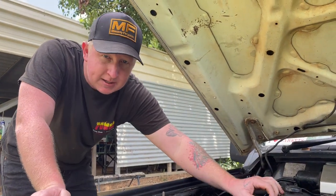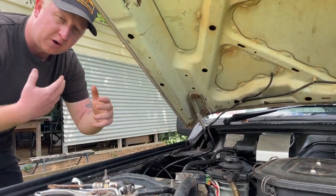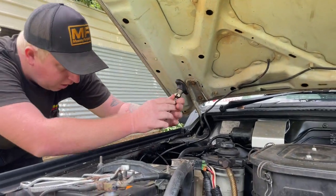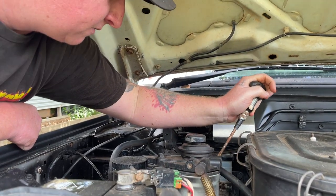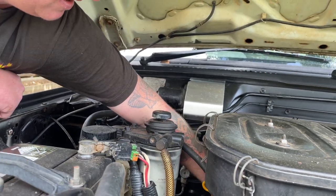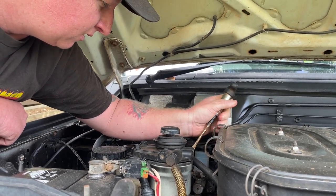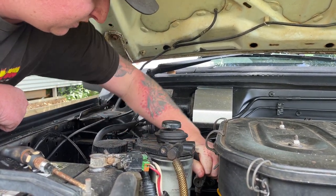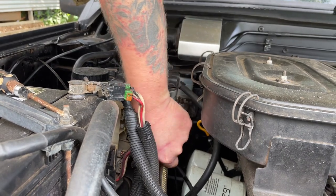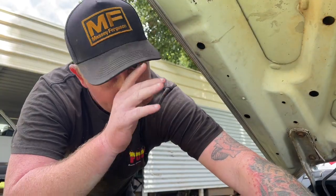You can take the diesel filter out in the truck, but what I like to do is remove the whole thing and put it in the bench vice - it just makes it a lot easier because sometimes that thing's tight. First thing I'm going to do is take these fuel hoses off. Just a normal hose clamp on the back here, undo that with the screwdriver. That's one - that's your feed hose. And this is your hose that goes to the injector pump. As you can see there's no clamp on that, I'm not sure why.